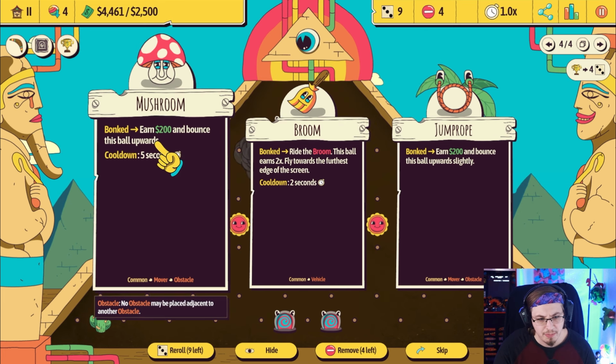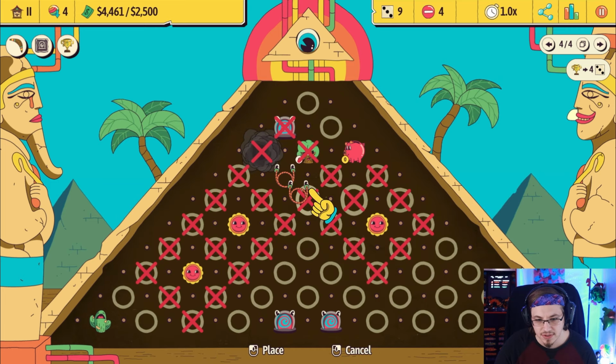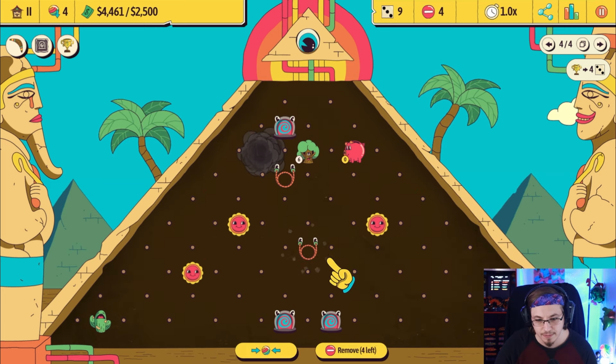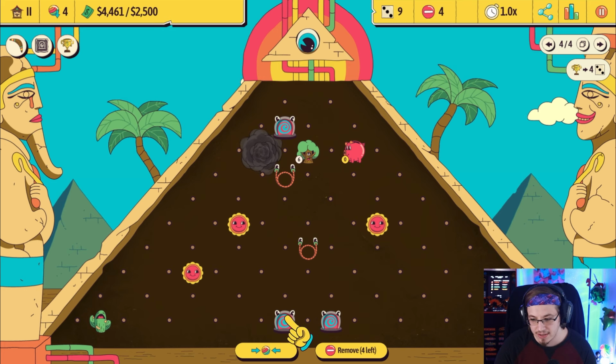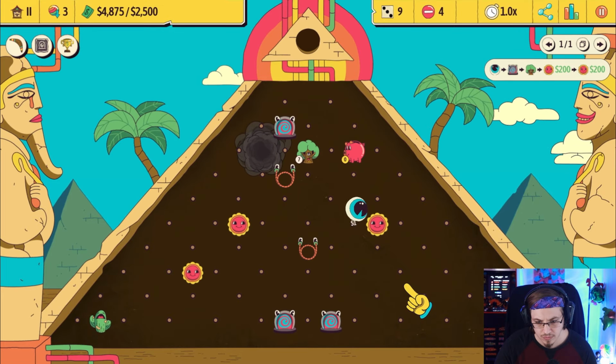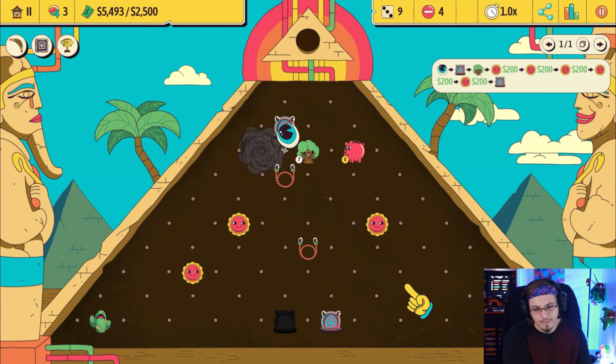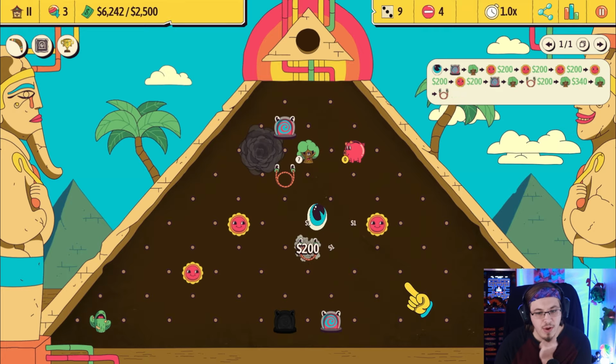Mushroom, earn 200 and bounce this ball upwards, but it's got a cooldown of 5 seconds. Or jump rope, bonked and earn 200 and bounce the ball upwards. We'll do that. We'll put it right there. Though I probably should have done that because now it's blocking there, but... Teleporter! And then once that smoke gets hit, it disappears.